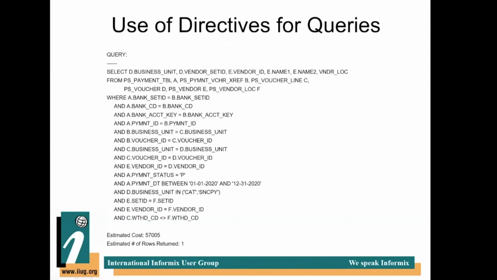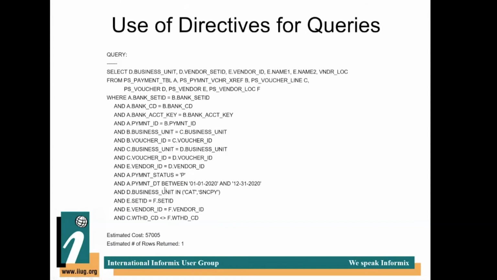Use of directives for a query. Sometimes when you look at a query, you try to tune it, and it just won't cooperate. You're like, come on, I need you to go in this order, and it just won't do it. So the use of directives can help you with that.